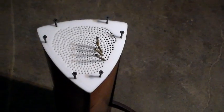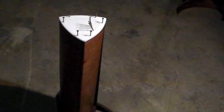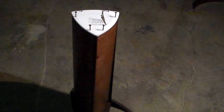Oh, and another thing, if you haven't made any smaller trees, I really highly suggest you don't start a really large, high strand count tree. It'd probably drive you nuts. And the other nice thing about this stand is it'd be good for working on intermediate and large trees. I tried to build it to be an all-purpose stand because I'm sick of making individual stands for the big trees, and all the ones I've made in the past, slowly but surely I'd destroy them making the tree because I put a lot of rotational torque into them.